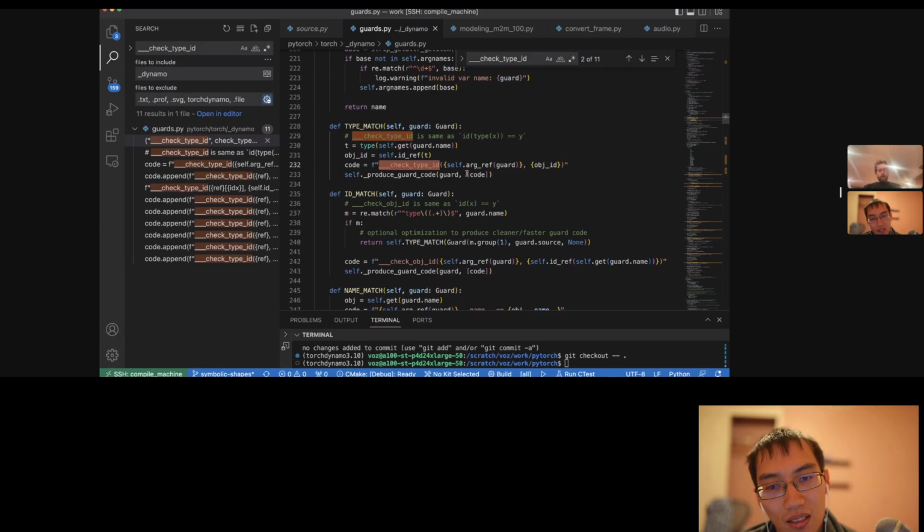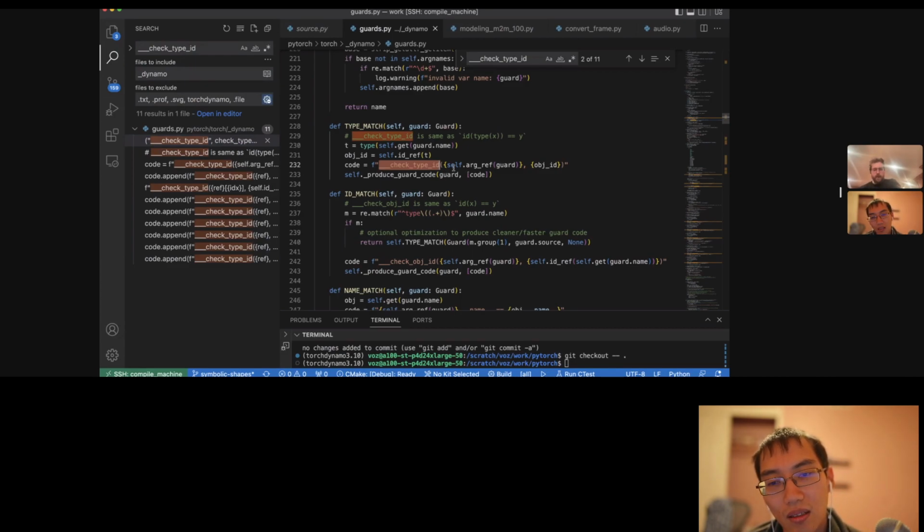We've had bugs where we do something like torch.equal in a guard, and you can't do that because we might not have PyTorch there. So all the code has to be written in a way that we're not evaling, we're execing the code with a closure environment, giving us bindings for all the identifiers. That makes sense.